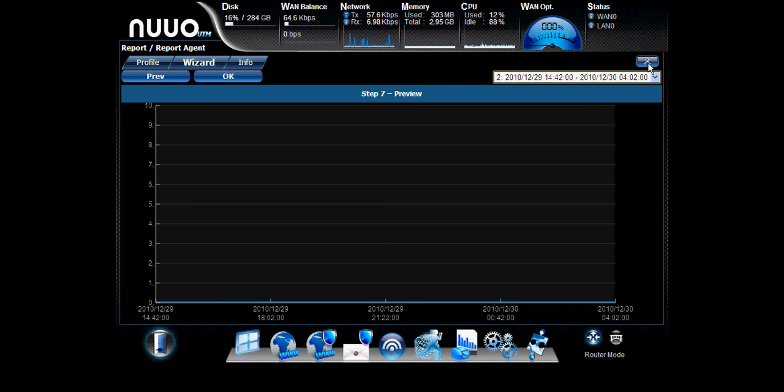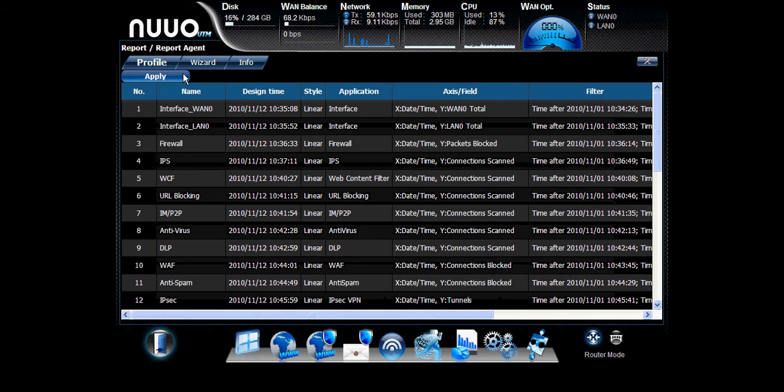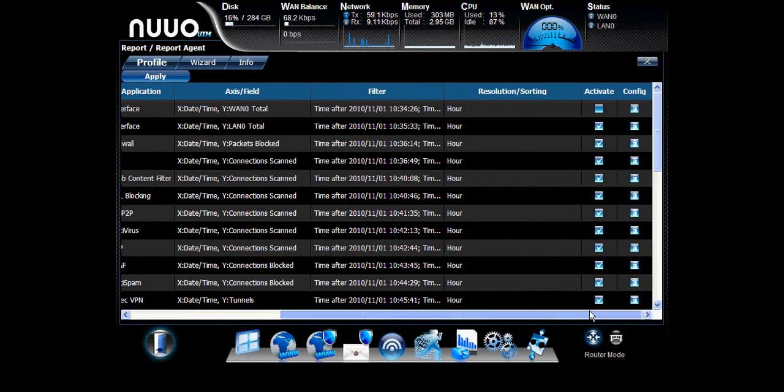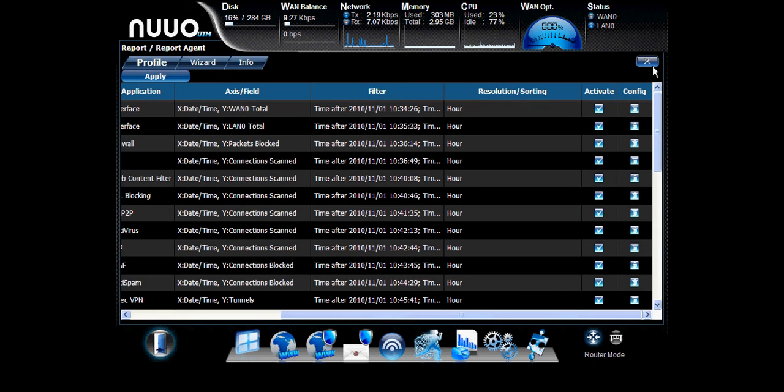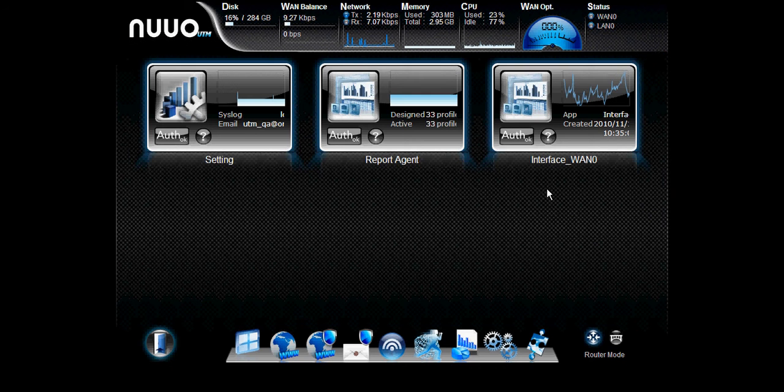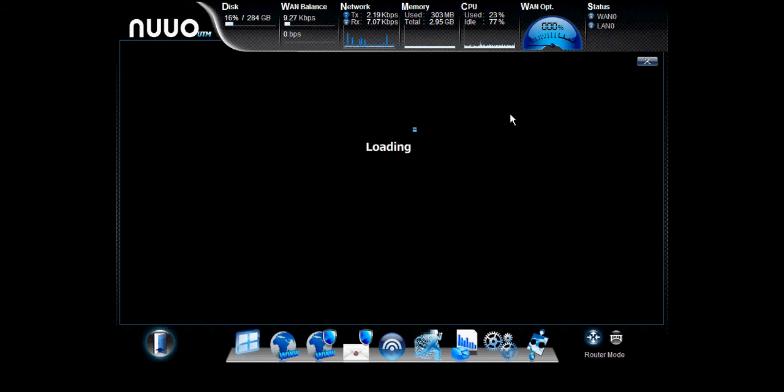Okay, and we already have some profiles here. You can just apply, and once you activate the modules, it will be shown in the content window, and you can check the report content here.